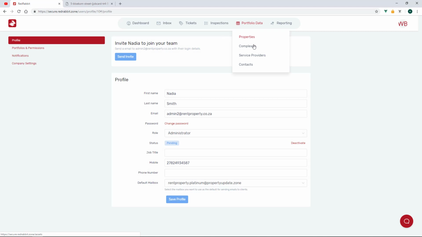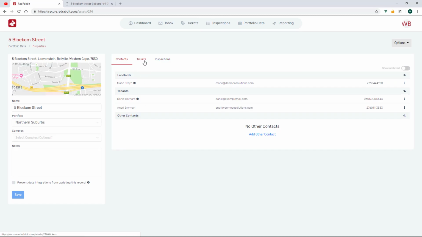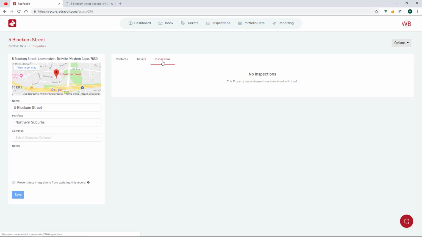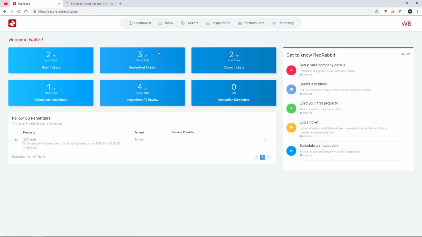And in terms of your portfolio data, you can load your properties, complexes, service providers, and so on. And obviously, if you open a property, it's also then very easy to see all the details for that property, your landlords and tenants, all the tickets that have been linked, inspections that have been done, and so on. So there's a ton of other features that I don't have time to get into now, but I think this gives you a basic overview of the main features of the system.